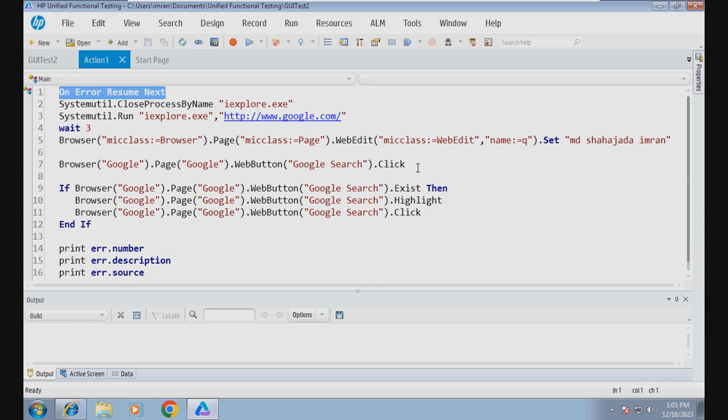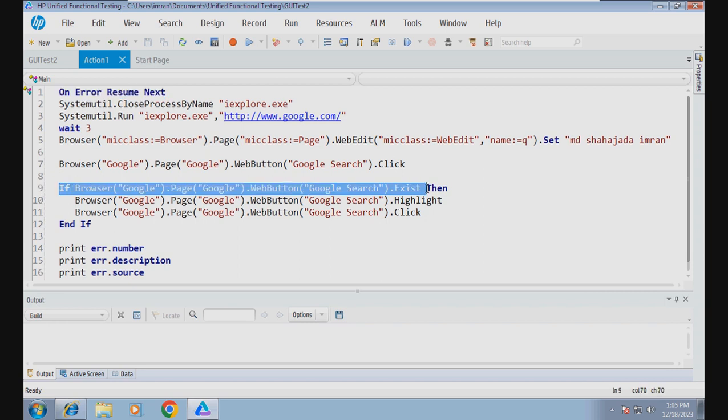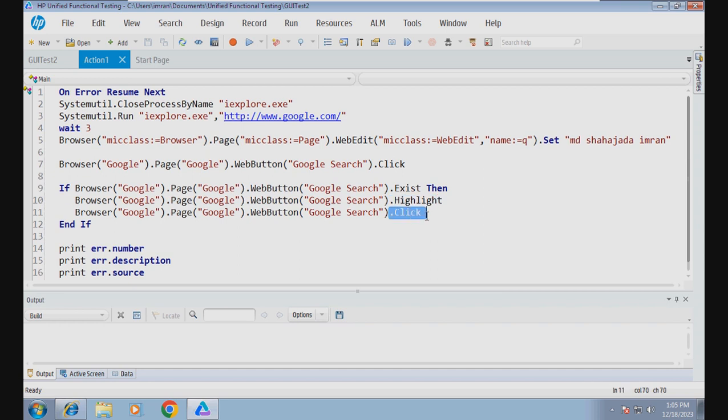Then the script will proceed to the next step, which is line number 9 now, and it will check if the object is still present. Then it will highlight again and click again for the second time. This is where it clicked for the first time, this is where it will be clicking for the second time, and then it will print the error number, error description, and the error source. So let me run it.